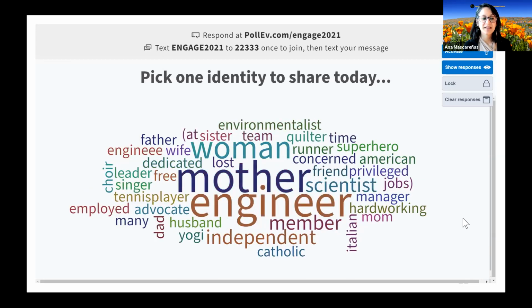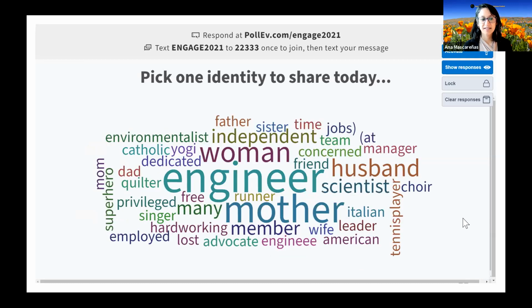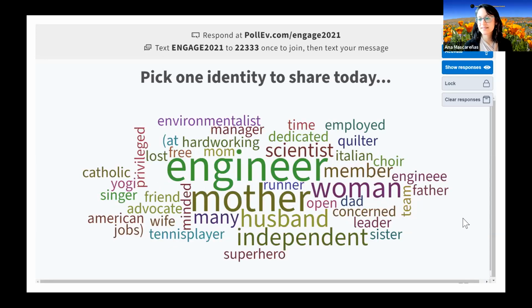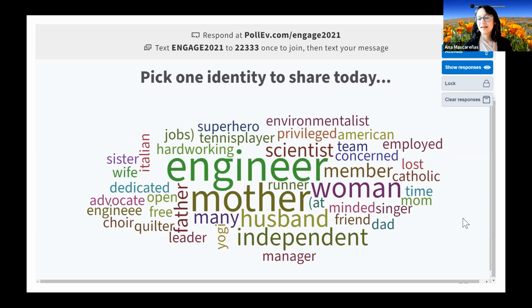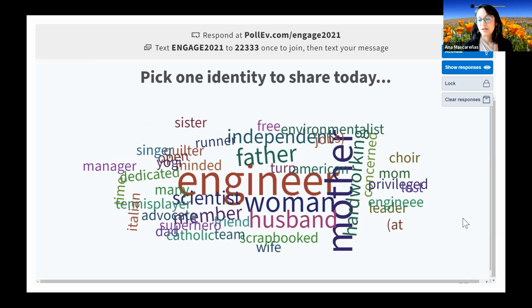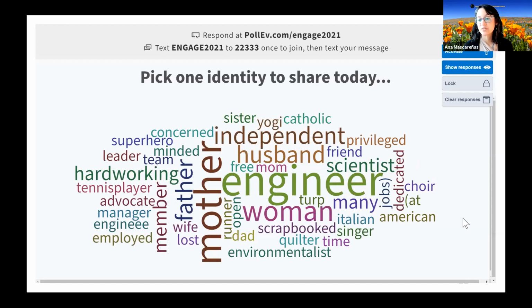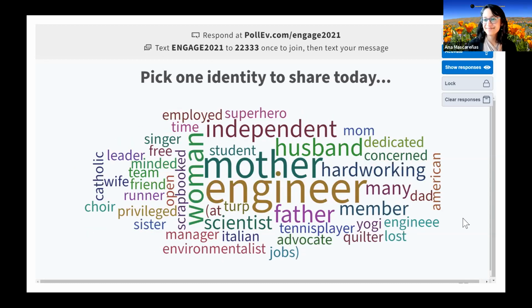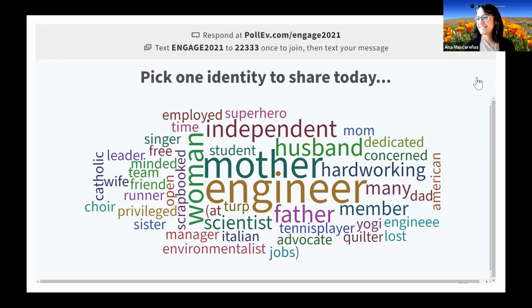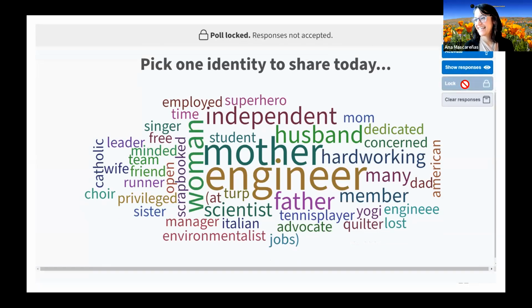And so we think about how we identify, how we each bring multiple identities and perspectives to our workplaces, to our communities, and then how that expresses in the work that you all do. And when we think about and start planning, engaging with communities and thinking about equity. I love that superhero is on here. I just put that in the chat. That's so cool. Way to go. Wonderful. I'm going to save this. Thank you.